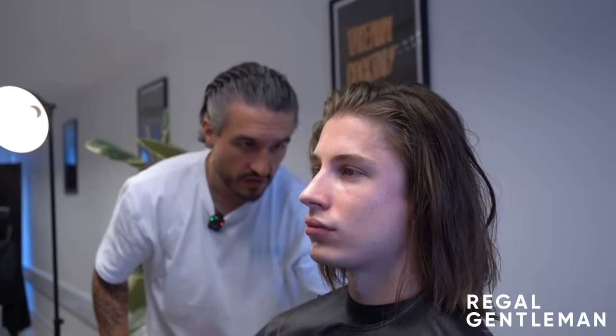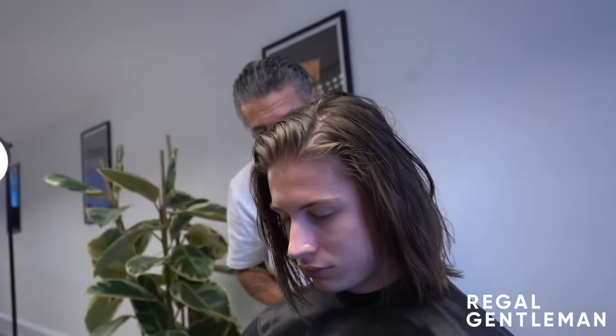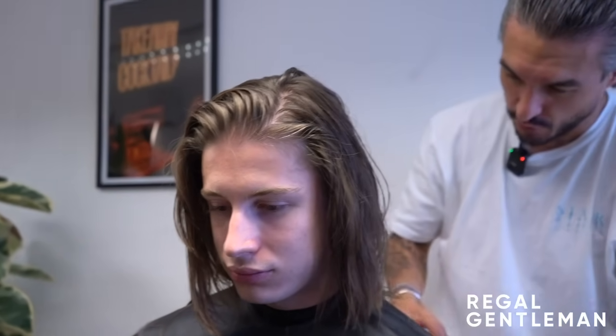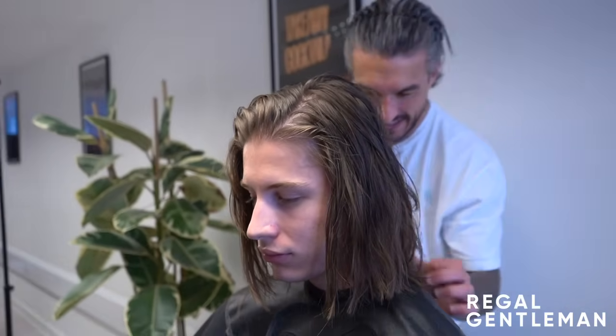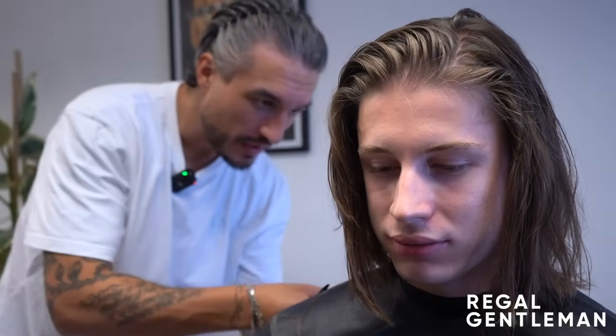So that is a longer version of the picture. I don't know if I'm just going to break this up. And also as close to that other one as you showed me as well. So you've still got that kind of top heaviness. You've still got a lot more length in there. It's more like a shoulder length than a neckline, or collar length in a sense. Yeah, still got a bit to play with.